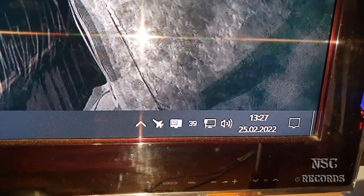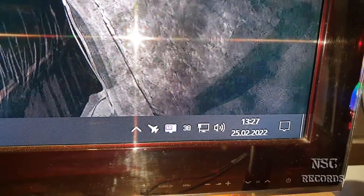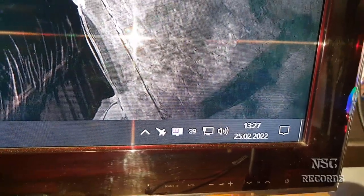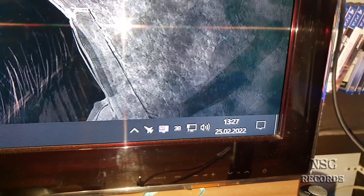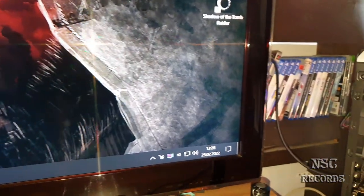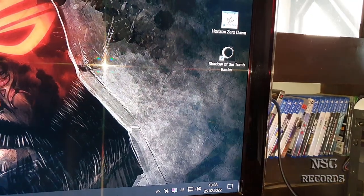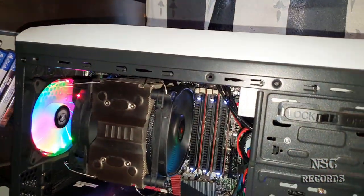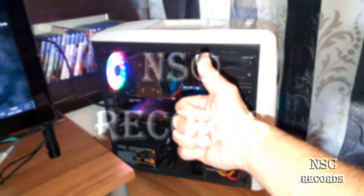Here we go. Look at that. I'm back to 39 degrees. Wow! I love it. Wow, wow, wow. 37, 38. Yeah, this guy is running at 4.2 gigahertz, guys, with 1.28 volts. Nice. Oh yeah.